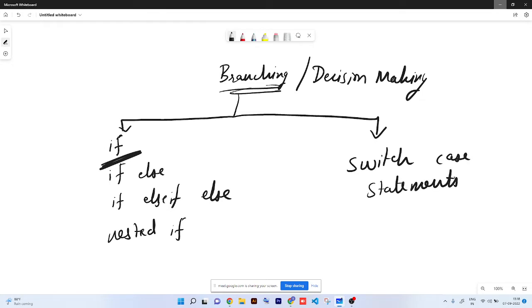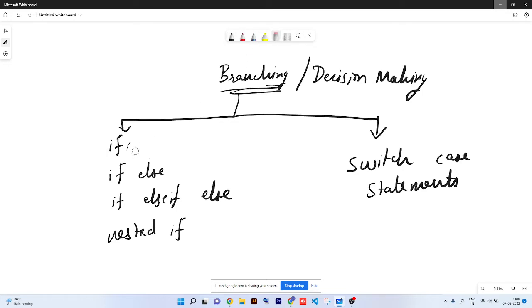I suggest you write everything down, so make this diagram as well, and focus on the switch case statement. First give branching and decision making as the heading, draw this diagram, and after this is done you can give the heading as switch case statement. I'll tell you the format for it. Also leave some space for these formats.